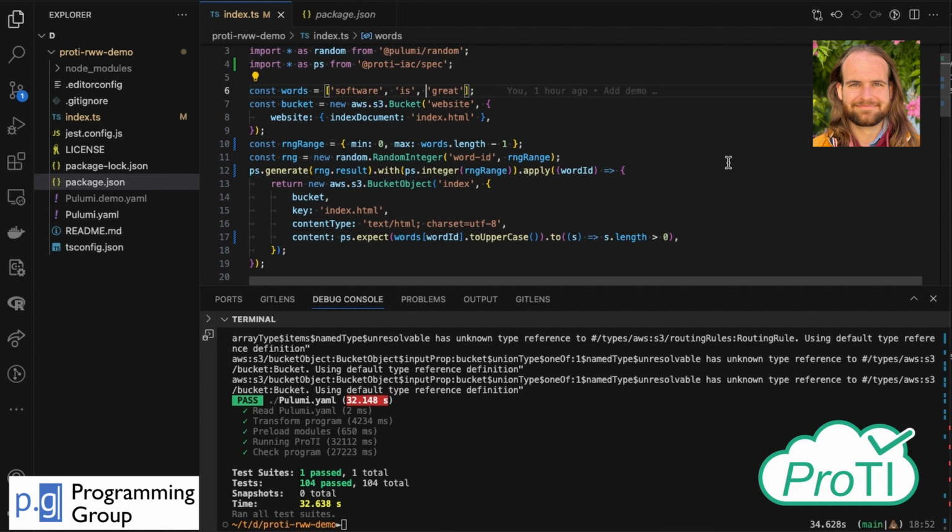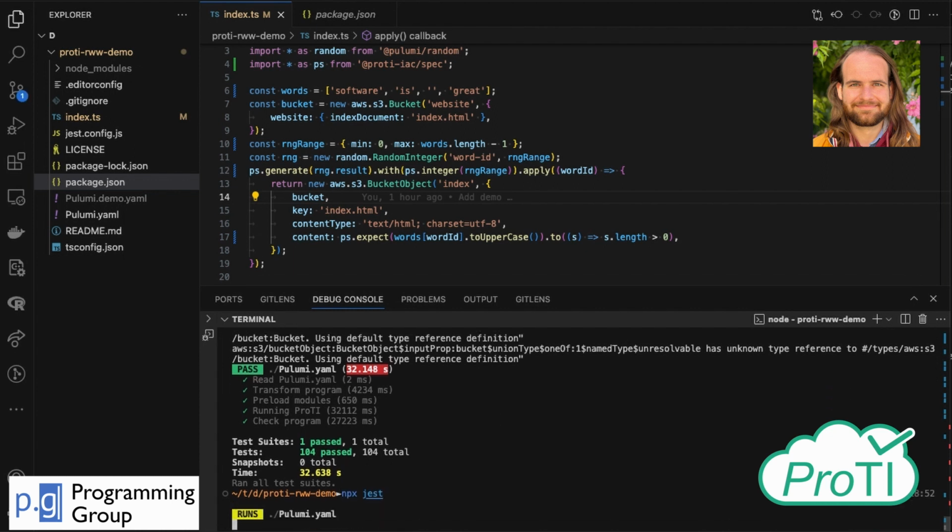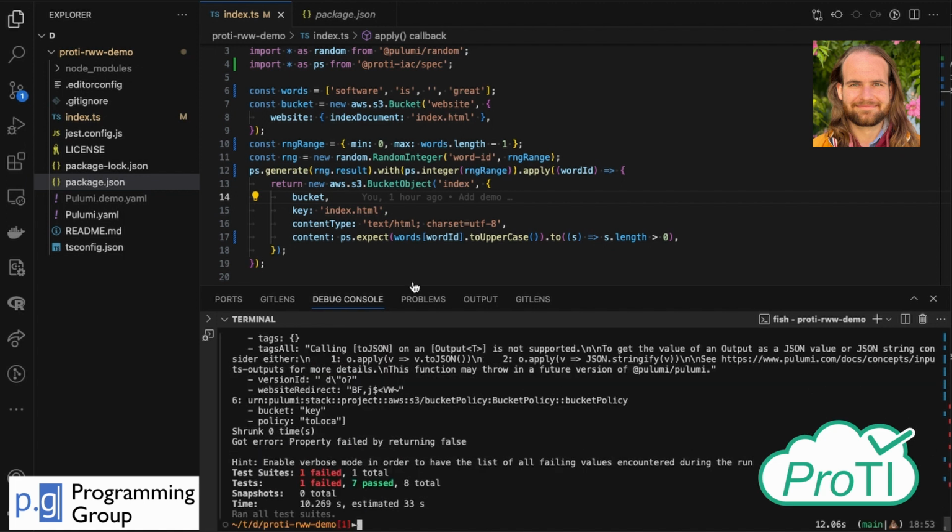Let's add, for example, the empty string to the array that may lead potentially to situations where content is empty. If we now rerun ProTI, we would expect it to find the bug. And that's the case. ProTI found an error.